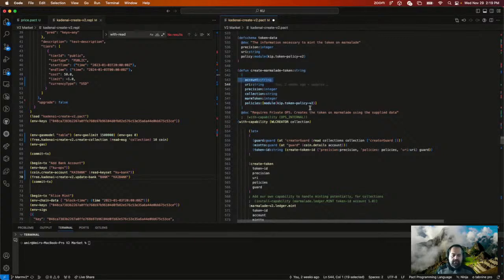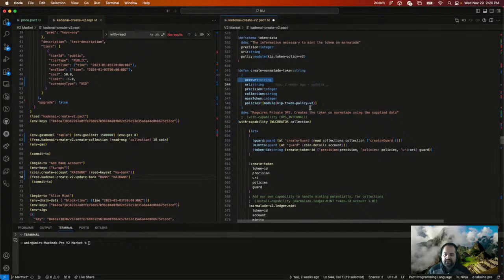So when you mint, you're in the mint table. Essentially, you're reserving your mint, which I am going to go through. I promise I will update that so it's more clear for people. So you're reserving the right to mint a token on Marmalade, whatever version you want. I don't care. This is specific for V2.